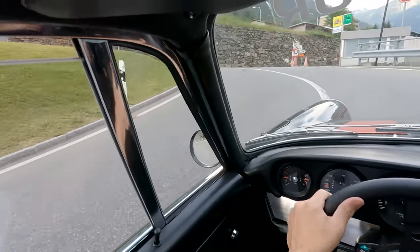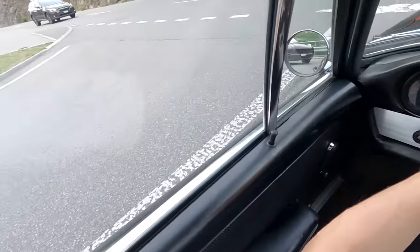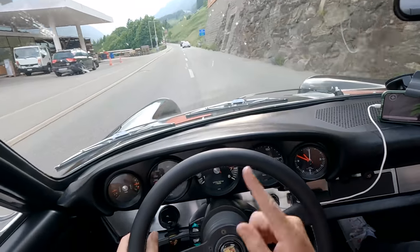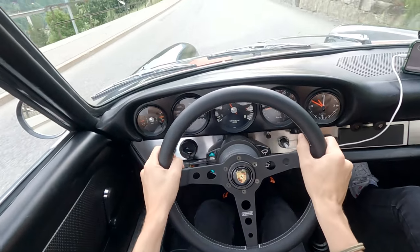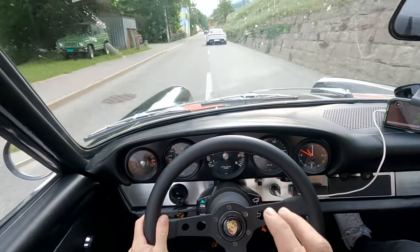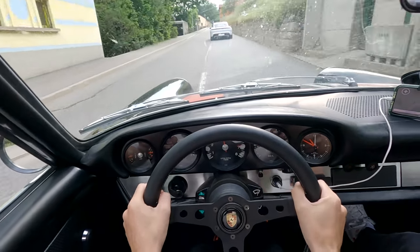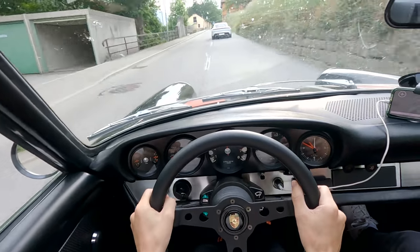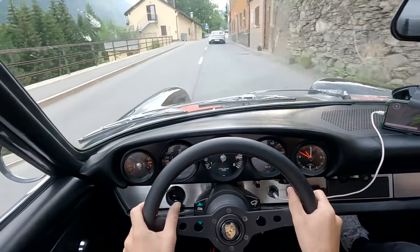You just need to have your wits about you and it makes it so much more entertaining to drive. Okay, well, you can really rev it out. I'm not going too much right now because I don't know the road, don't know the car, but so satisfying. You need to anticipate so much more than you would in another car. You know, hold your speed through the corner, keep your revs. You're driving in anticipation and it makes you really think about the experience.